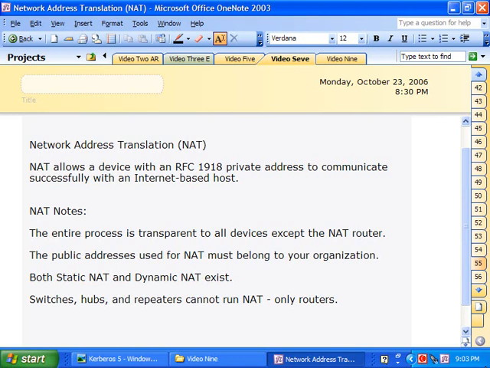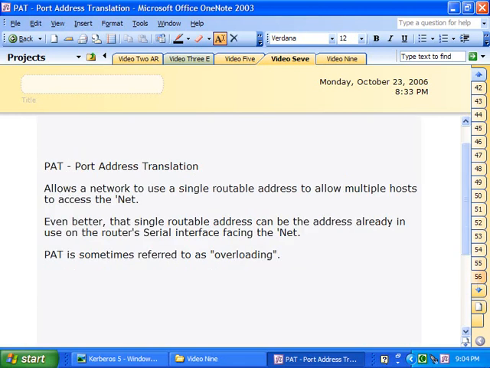And once you've got it running and you've got the users getting out to the net who should be getting there, there's one drawback to NAT, though: it assumes that you've got extra routable addresses that you have purchased but are not using. And for some smaller networks, and especially some of the schools I've worked with, that's a faulty assumption. Because when a school system buys routable addresses from an ISP, they're not going to buy them just to have them sitting around. They're going to buy as few as they need, but they're not going to have extra ones just sitting around waiting to use with NAT. So that is where port address translation comes in.